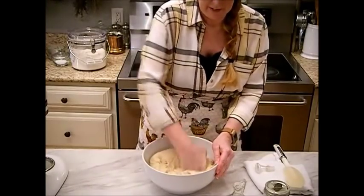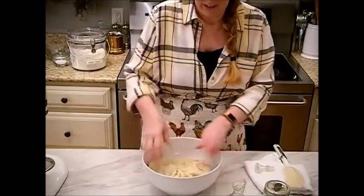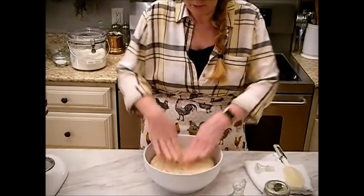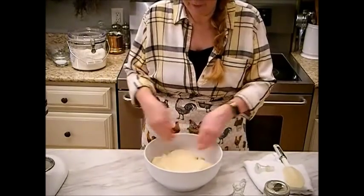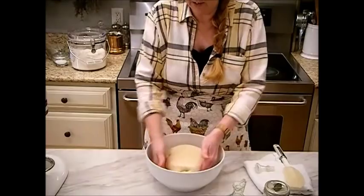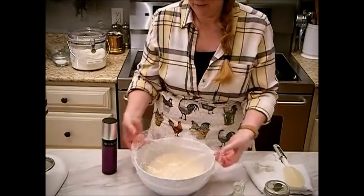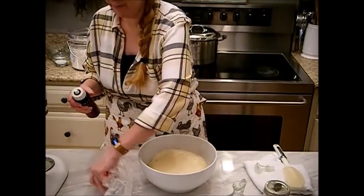I'm just going to kind of punch it down in here a little bit, kind of shape it, pull the sides in just a little bit, and then we're going to give it a flip. There we go. Just a really nice tender dough. Fits. Okay, it's going to fit. So we're going to go ahead and grease the bonnet.